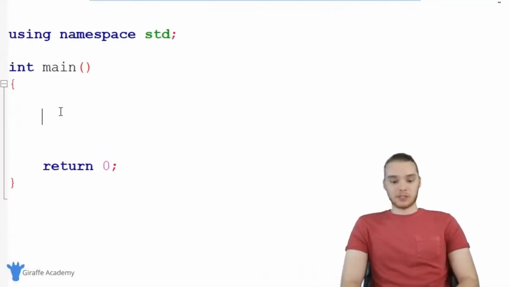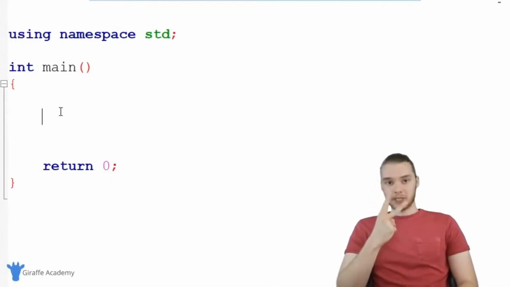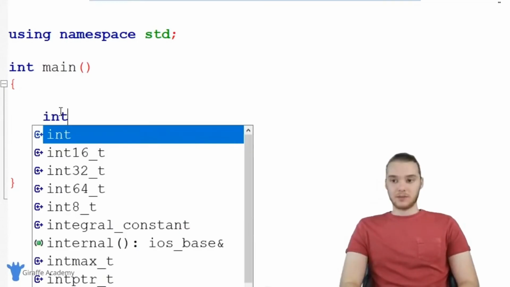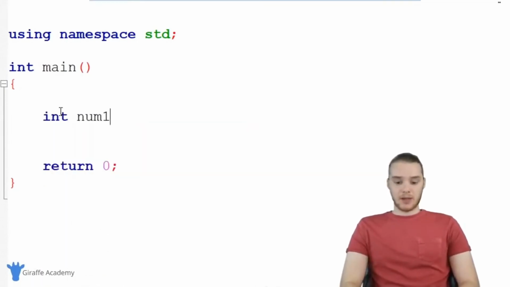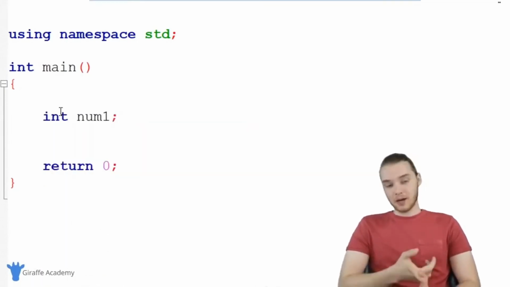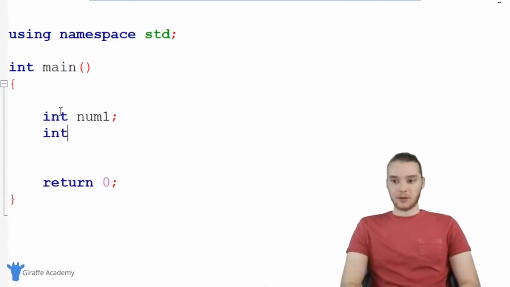So down here, the first thing we want to do before we do anything is create two variables where we can store the two numbers that we want to add together. So I'm going to create an integer, and I'm just going to call it num1, and I'm not going to give this a value because we're actually going to let the user give this variable a value. I'm going to create another one called num2, and same thing. And actually, let me show you guys something cool we could do.